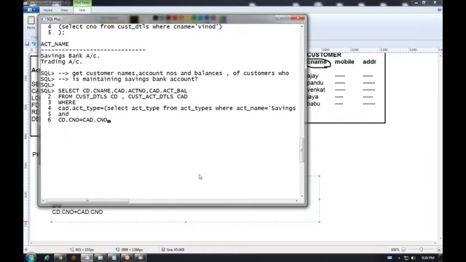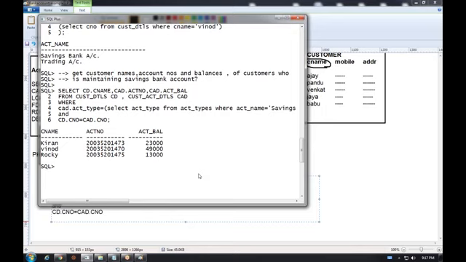Kiran, Vinod, Rocky, they are maintaining savings bank accounts. That's why it is displaying these customer names, account numbers and account balances. In case, sir, what is the guarantee these people are maintaining SB account?